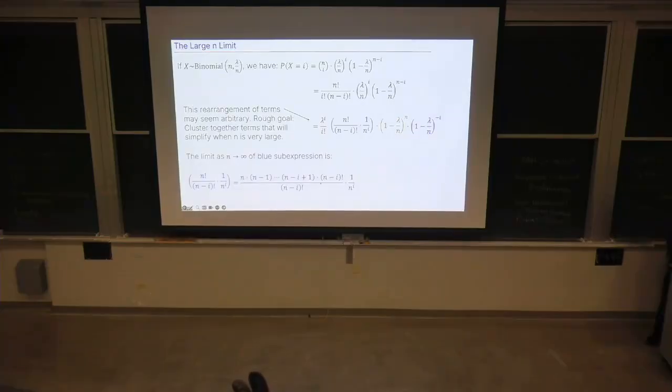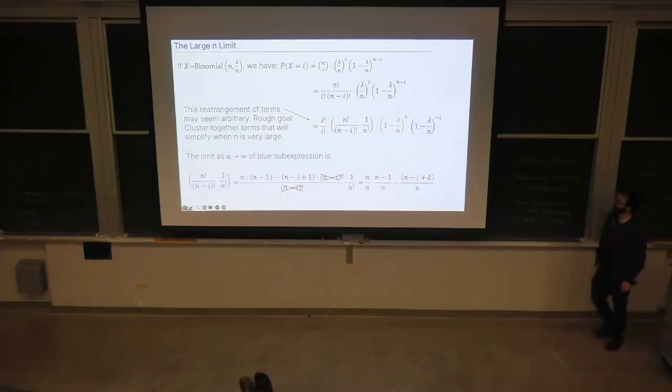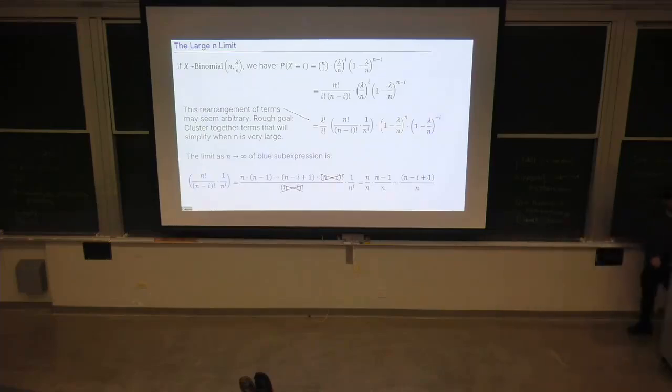As someone just noted, I can then cancel out these last so many terms, right? So I'm going to take these terms and cancel them out. Good. Okay, so I've gotten rid of some stuff. Not totally done yet. But here, I now have a bunch of n's minus something. But they're basically n's. So I have n over n times n minus 1 over n times ... times n minus i plus 1 over n. As n gets really big, this thing's just going to be 1, because it's like 1 times a number slightly less than 1 and so forth. So as n gets really big, it'll go to 1.